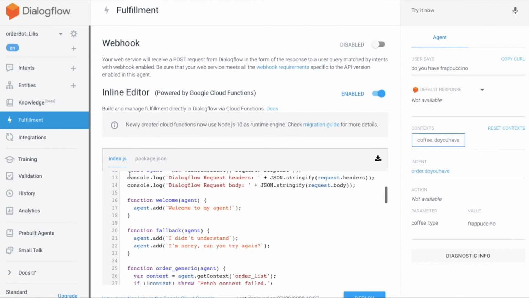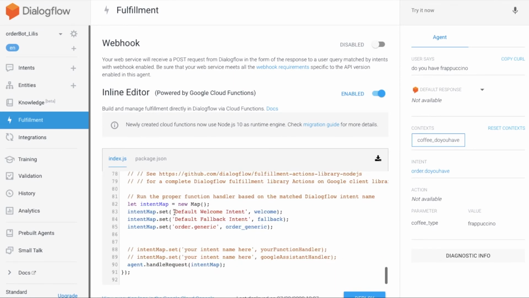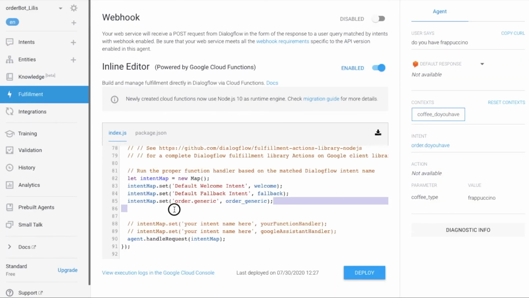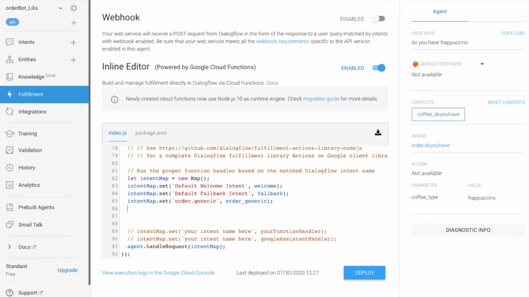Similar to the previous video, let's add a function to handle the intent Order.doyouhave.